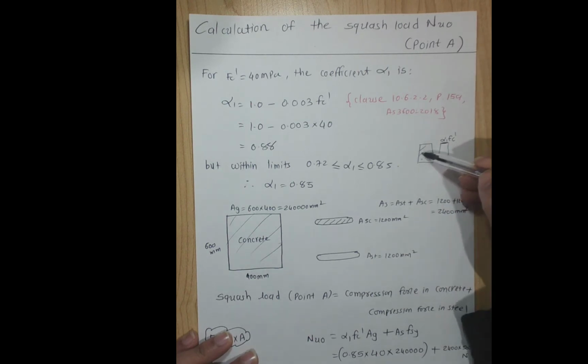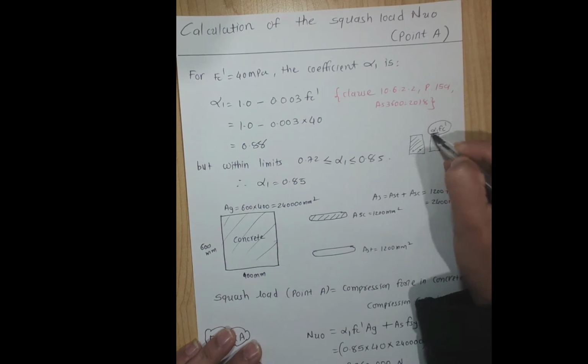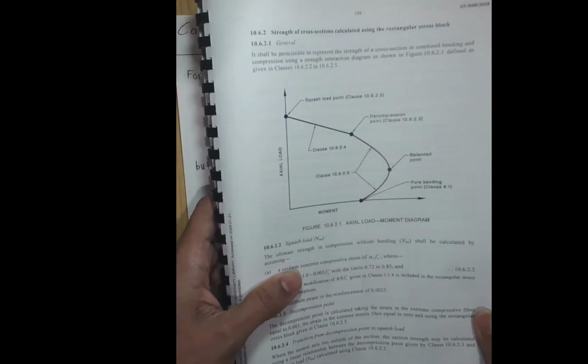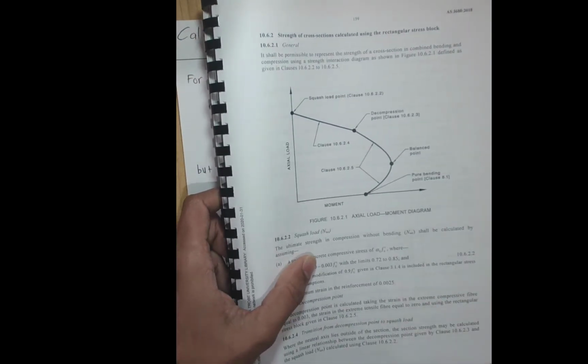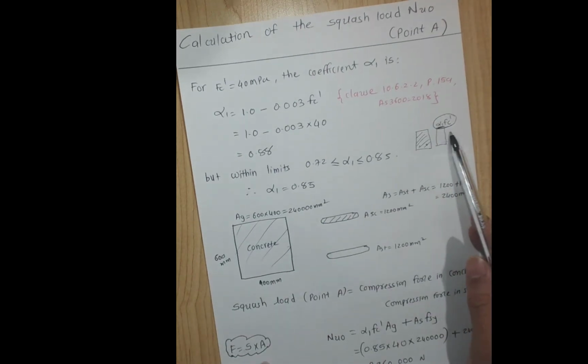So how much stress will the concrete be subjected to? That is the stress we are calculating, alpha 1 FC dash. So alpha 1 FC dash is the stress of the concrete, because you can see that what is the meaning of 0.72 and 0.85? Why don't we just take 40? Okay, let me calculate first, and then we can discuss this one.